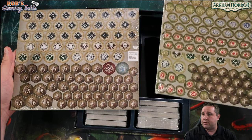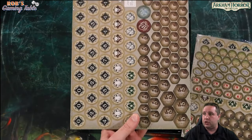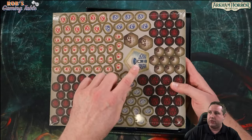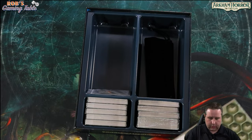So nothing crazy. This is just a sheet and a half, though, a small sheet and a half. Now we have two full sheets of tokens. So definitely more tokens, because you need four players' worth of tokens, right? Plus the additional tokens here. So let me try to get this open here.